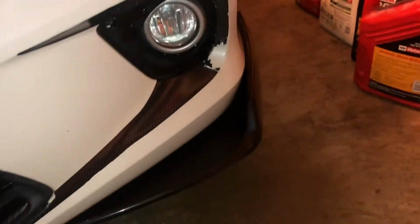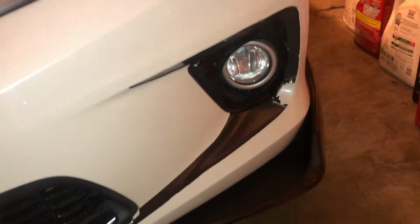After that, we just gonna pull the car out and we're gonna see what it's looking like outside. I got them both on now. Got the passenger side, and I got the driver's side on. So now I'm about to just pull the car out so y'all can see what it's looking like.